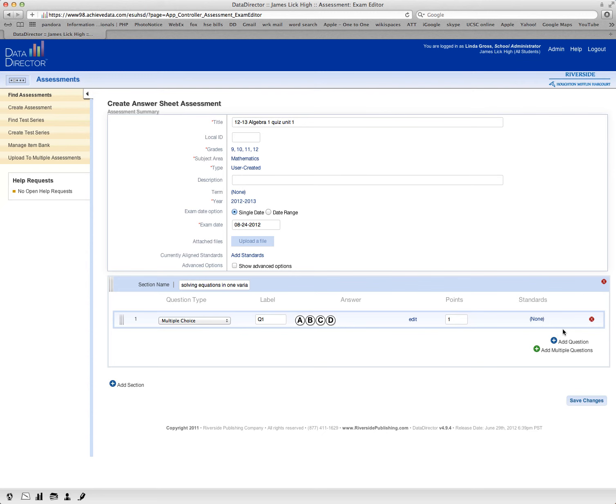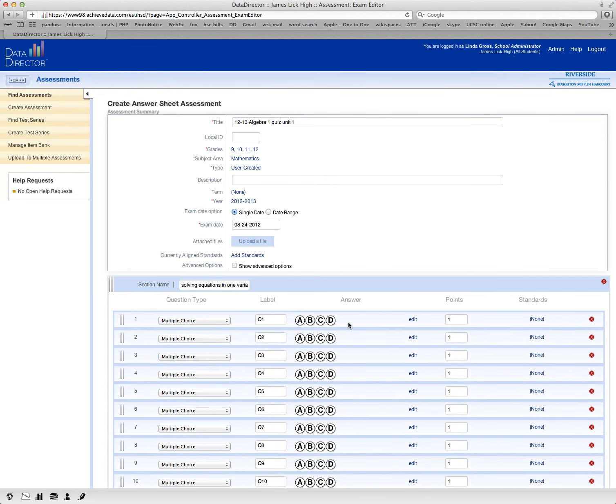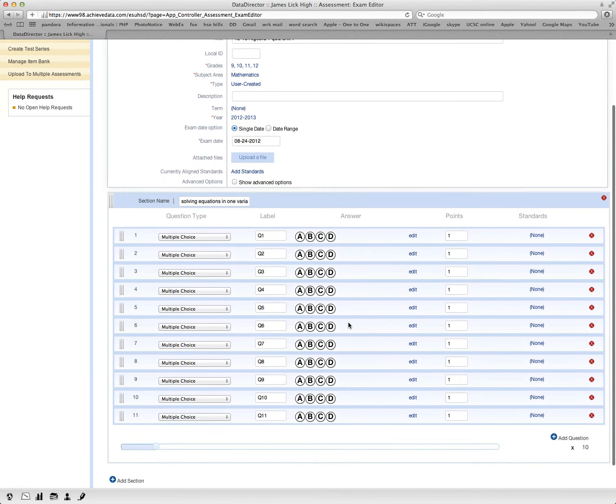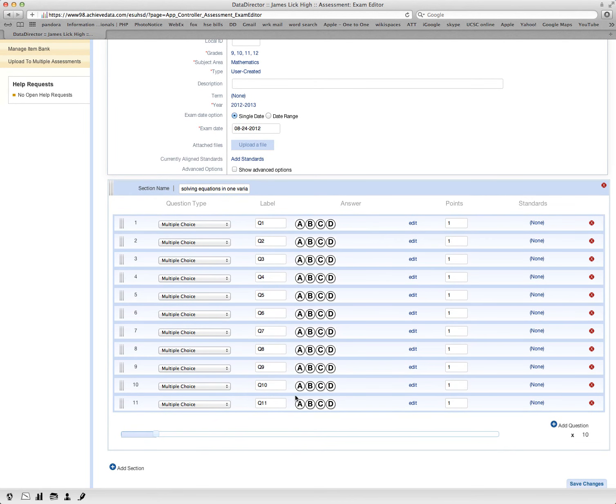So once I have the structure built, I'm going to click on the green button where I add multiple questions and a slider, which is not real intuitive, but if I want to use the button, you'll see on the far right that it's starting to add questions. So I want to add 10 questions and click on the blue plus sign and you'll see that it populates with the exact same structure as your first question. What you'll notice is I added 10. It wasn't 1 times 10, it's actually adding 10 more questions, so I have 11 questions.